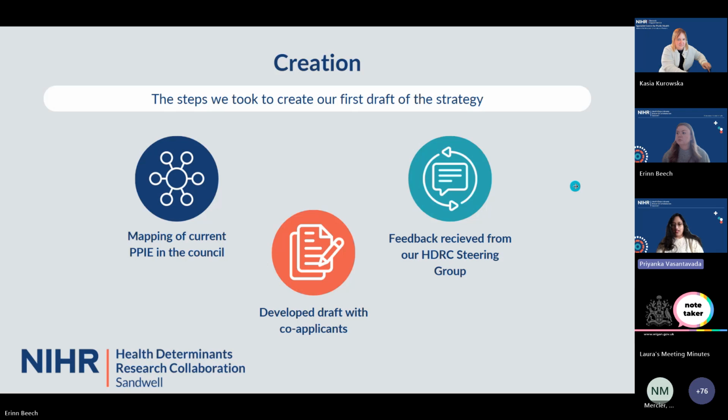Building on that and using the UK standards for public involvement, which Erin talked about, we came up with the draft strategy, the first draft. The first draft was pretty extensive in bits and it lacked a lot of bits because clearly two people can't think everything up. So then we took that and we shared it with our internal other directorates in the council, as well as our co-applicants and partners externally from the university and from the voluntary sector organizations. And they gave us their feedback. So it was pretty much an iterative process from the start. And then using their feedback, we kept revising it for the next couple of months. And once we had all the feedback in from our steering group and co-applicants, we thought we had a good first draft in place. Next slide, please.